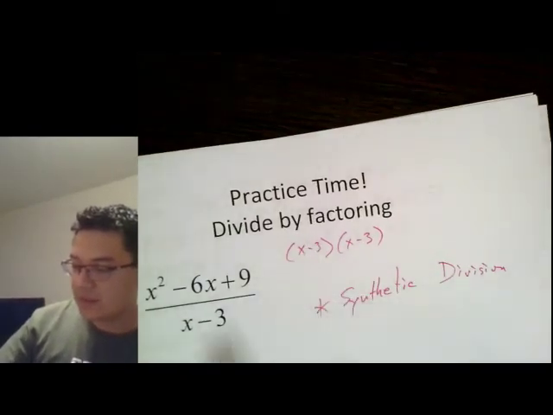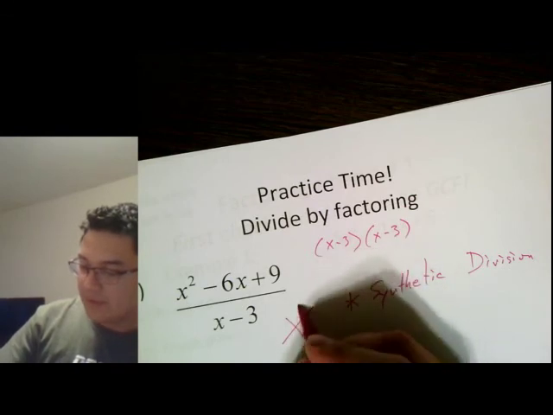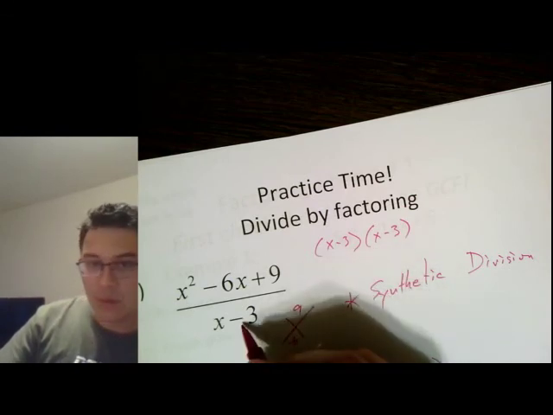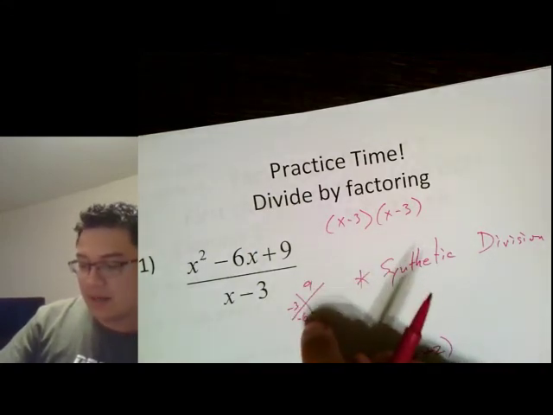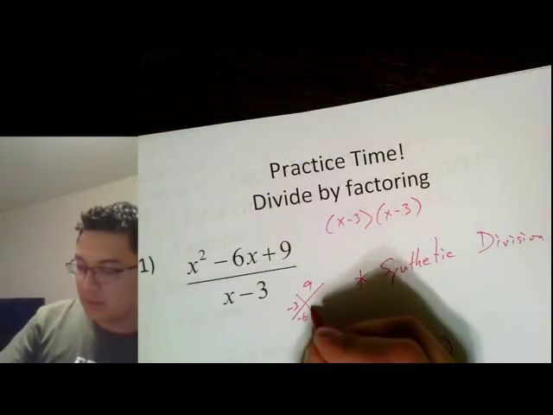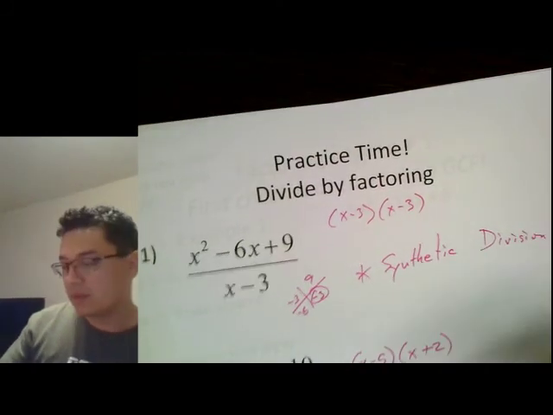So synthetic division, this one here, if you're setting up your X-man, we're going to have 9 and -6, and we're told that one of the factors must be -3. So we're looking for factors of 9 that add up to -6. The other number is going to be -3. That lets us complete our X-man, and then we can move forward with factoring, or we can use synthetic division.